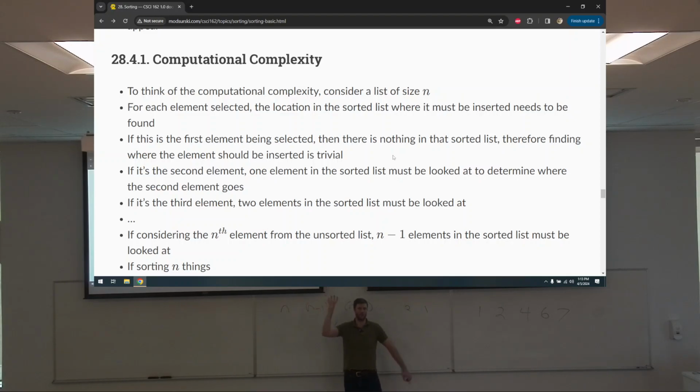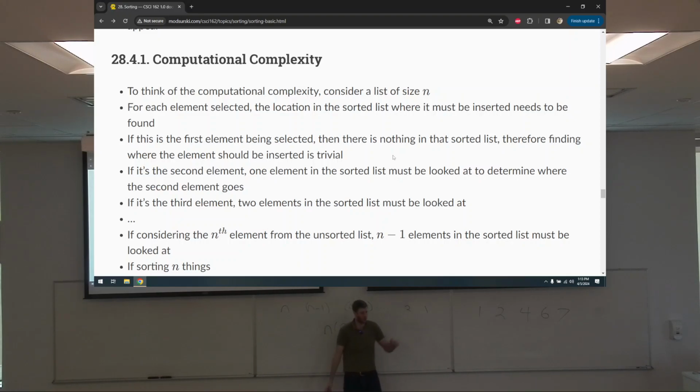I compare it to 1 thing. Third, to 2 things. Fourth, to 3 things. When I take the nth thing, how many am I comparing to? N minus 1, right? How many things did I have to insert? N.